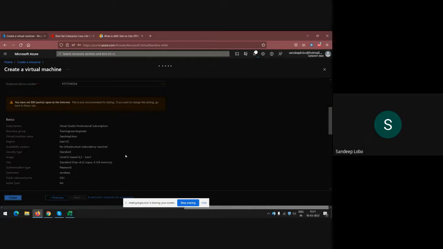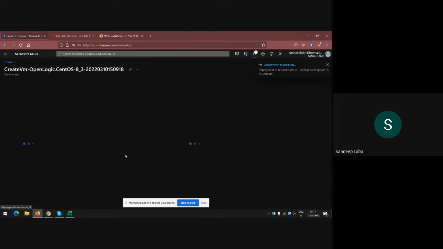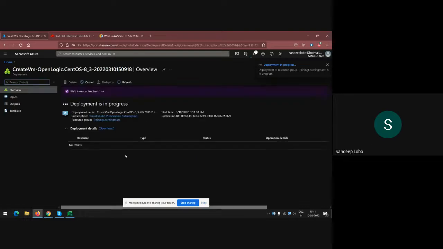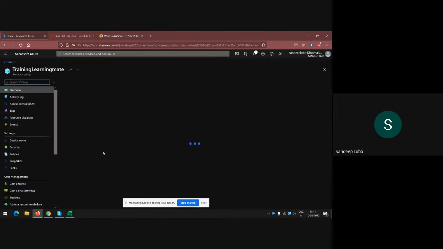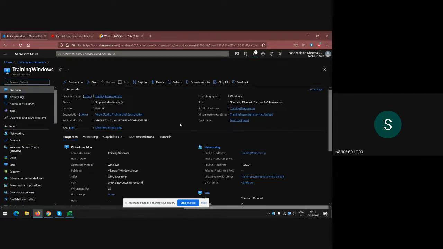This will take a minute to provision the machine. Now, if you try to access the site I had shared earlier, it will be down because I have turned off the machine. Like we discussed, I will not leave it running because that incurs cost for me. If I go back to my Windows machine, you can see it says stopped. I've already turned it off, so you will not be able to access anything on it. It is completely turned off now.